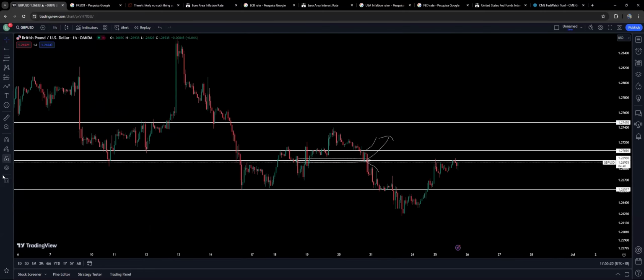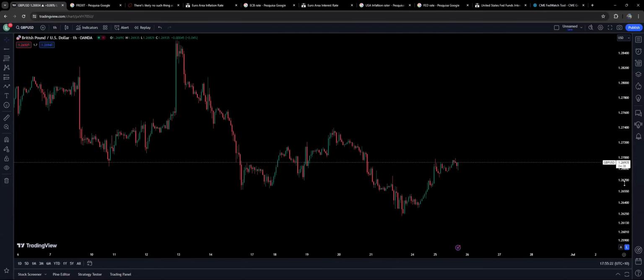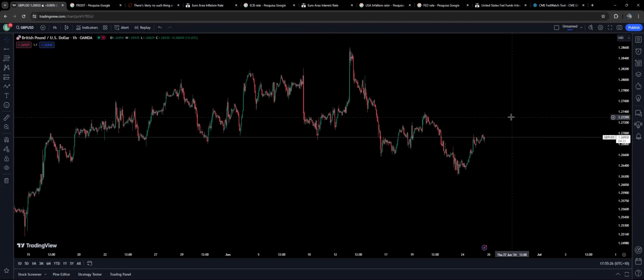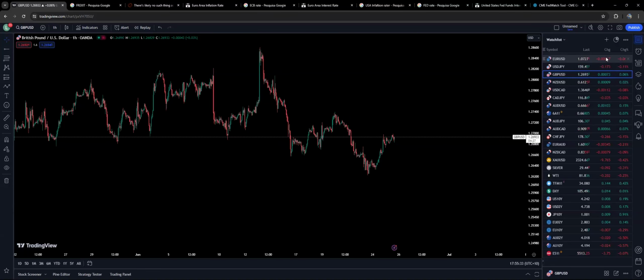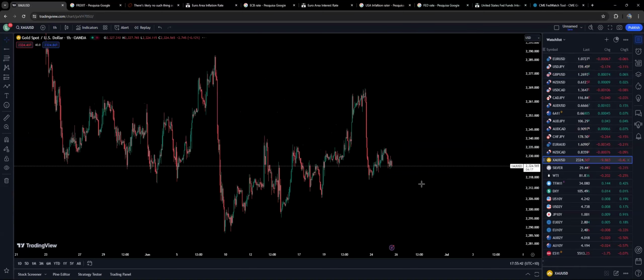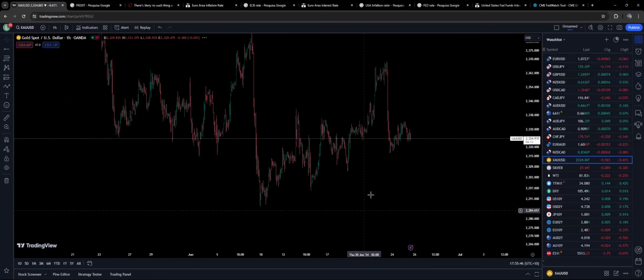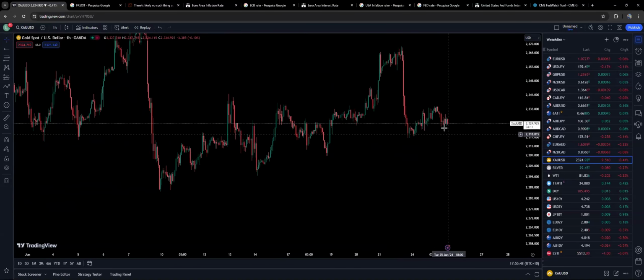Let's go to pound dollar. Pound dollar, very similar to Euro dollar. Look, to be honest, we don't have much time. We're running out of time. We have a few more minutes, and I need to answer some questions. Of all the list here, Euro dollar is still my favorite trade. Gold is still a very good trade as well. My personal opinion on gold is that we're looking for it heading down.